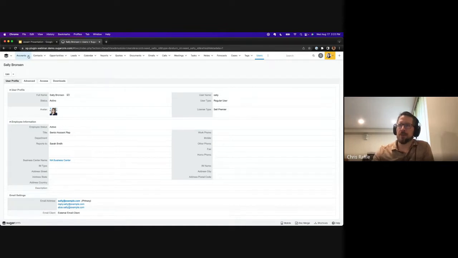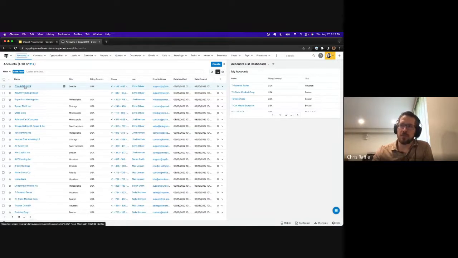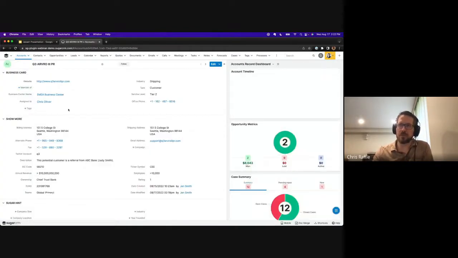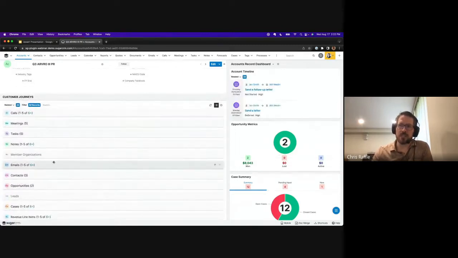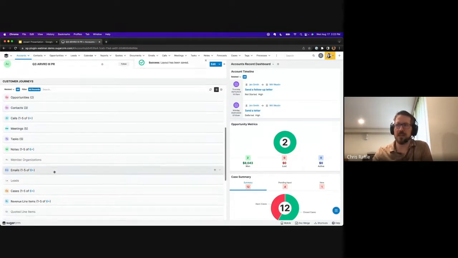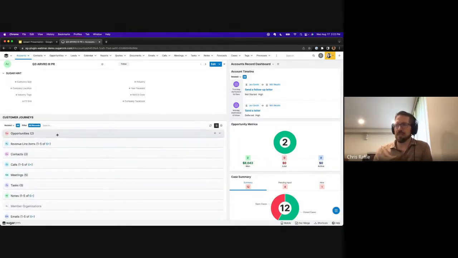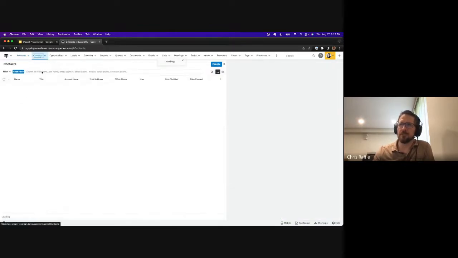And similarly, we may know for the sales reps that they have specific modules that they're most common to interact with. So when we go into a particular record view, we may want to readjust the sub panels so that the most important things that she's going to be interacting with are going to be at the top and easily accessible. So it's not something that she has to hunt through all the different aspects of the data shown, but we're making sure that these particular sub panels are going to be front and center for her, so that she can easily find the information that's most important for her day-to-day responsibility. And then as we go into other modules, we can do the same.